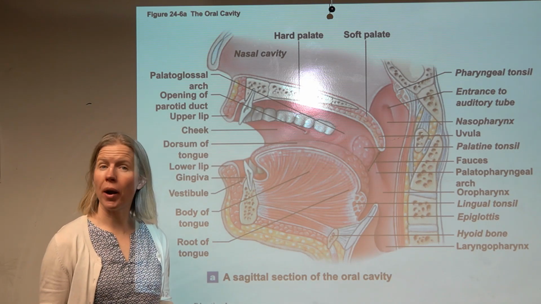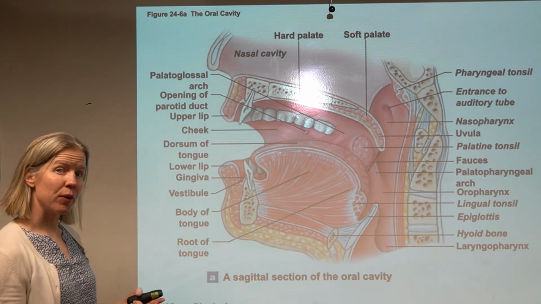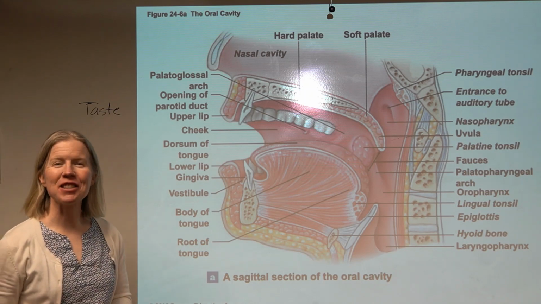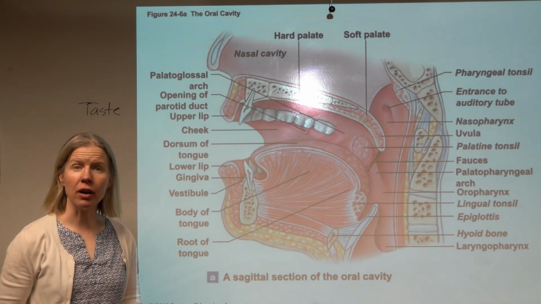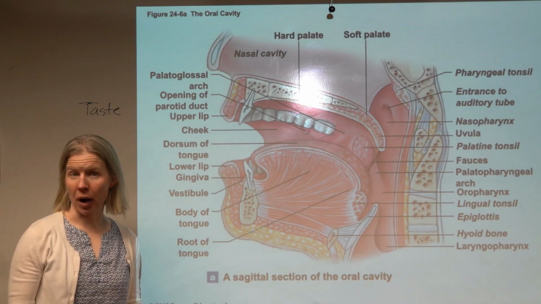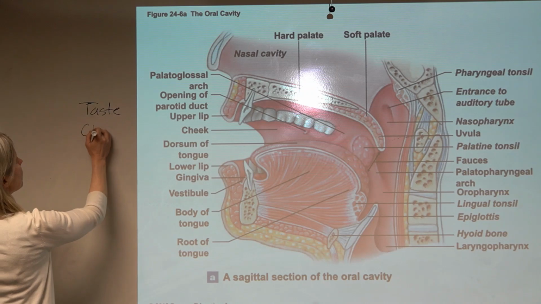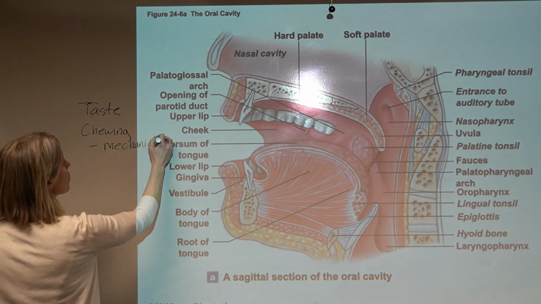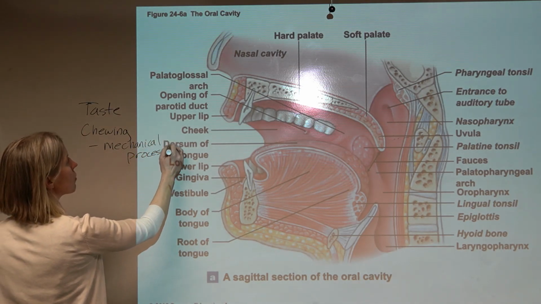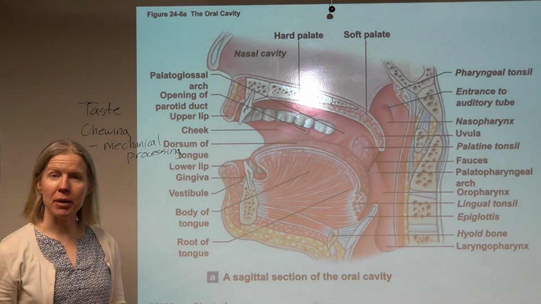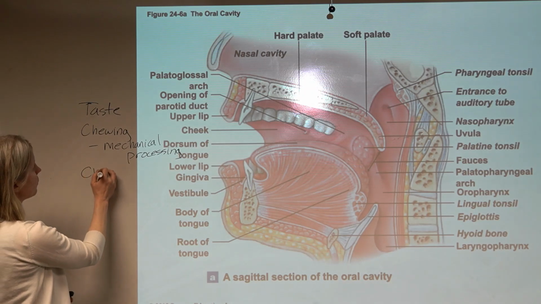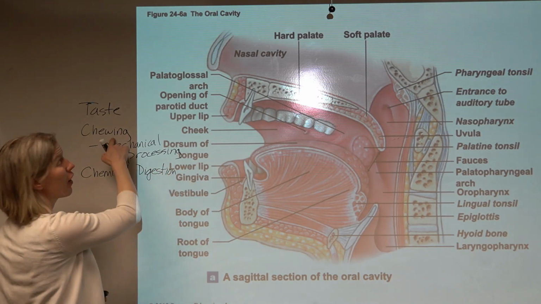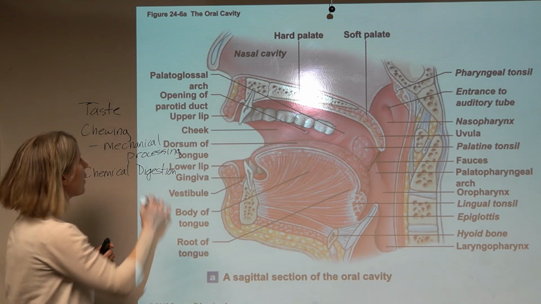And we actually have quite a few different functions, right? So this is where sensory analysis, or taste, is going to take place. So one of our special senses located here on receptors on the tongue. This, of course, is also where we begin the mechanical processing of our food, or chewing. We also do begin some limited chemical digestion. Sorry, the technical term for chewing, did you pick up on that one? Mastication.